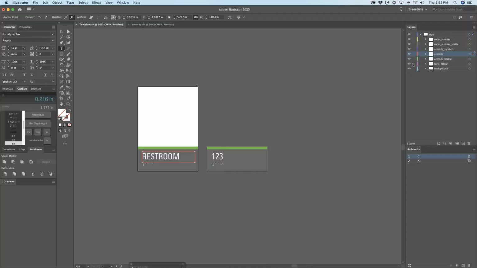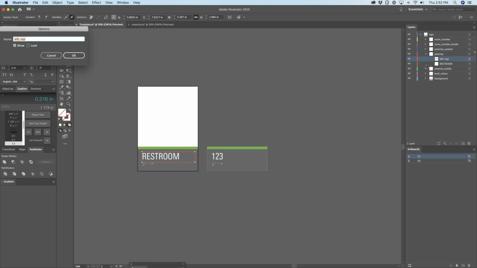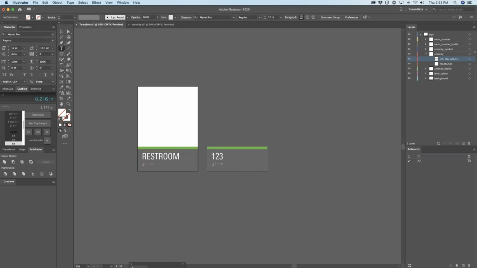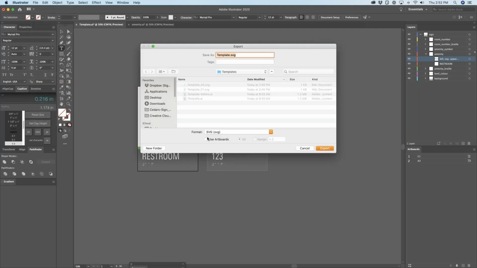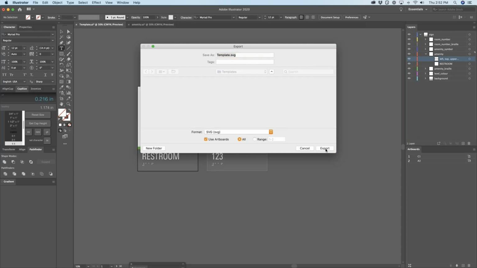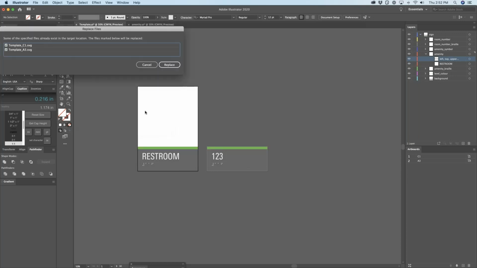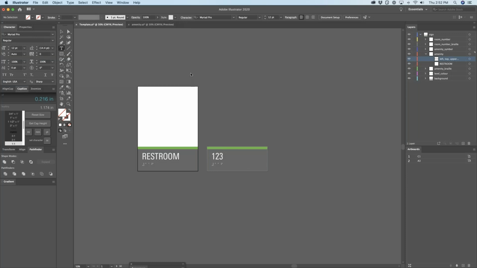I'm gonna minimize this so I can actually see amenity, and then you would go left top, and then you do a comma, and then paste in uppercase. And then, yeah, so now if I export this, and I'd say use artboard, export, and replace.